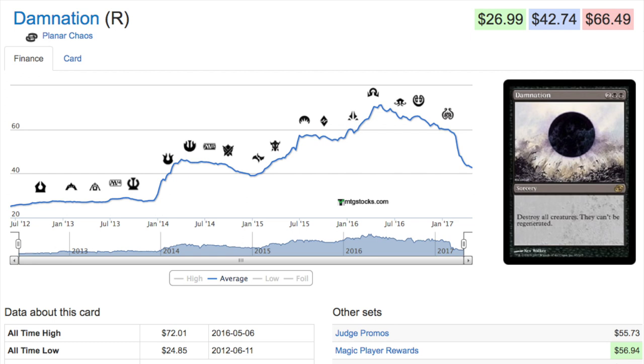A little less than $30, which is a substantial chunk of money, especially assuming that you have four of them. I don't know why you would ever need four, because it's not really modern playable, but maybe for different EDH decks. I will tell you the story of something that happened on Strike Zone. I don't know if Strike Zone knows I know this. There was a buyer. It was a wife's friend, and her husband had passed away, and she had this collection. And in the collection was 24 copies of Damnation.